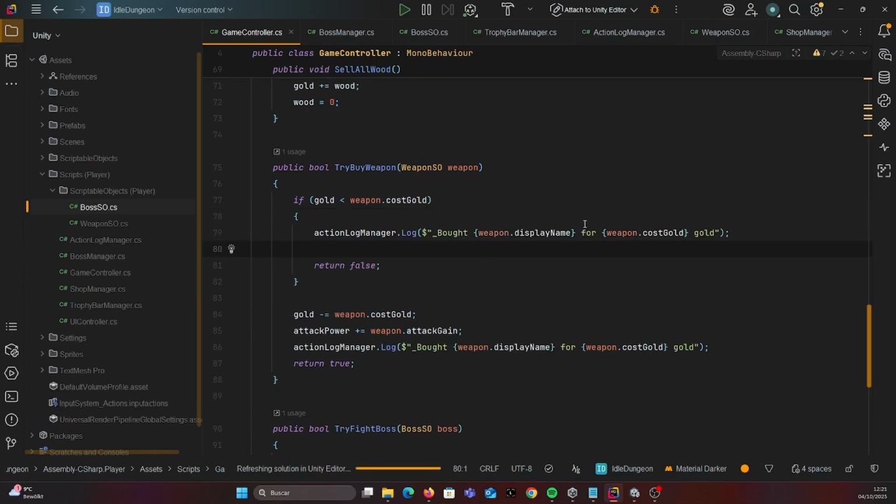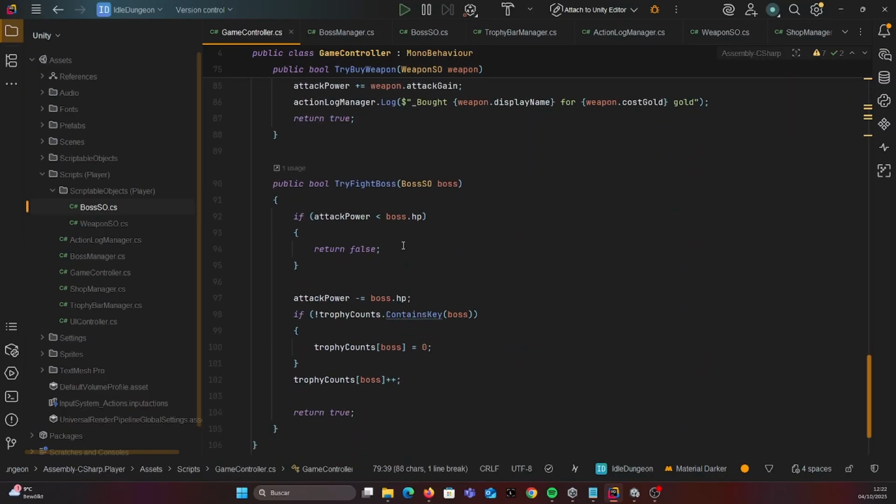We can also create it here. When the user doesn't have enough gold, we can say not enough gold to buy purchase. Yes, perfect. Let's do the same here.